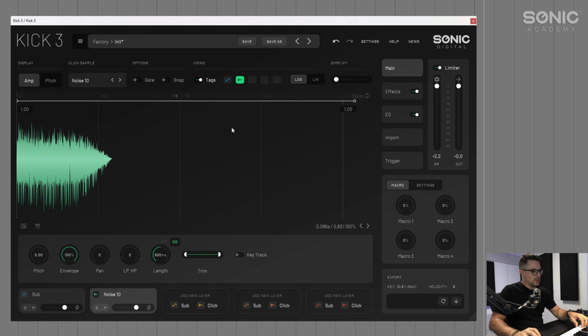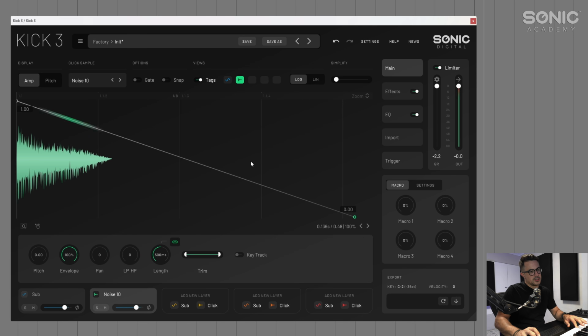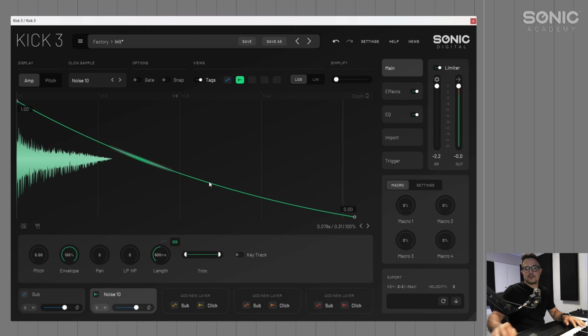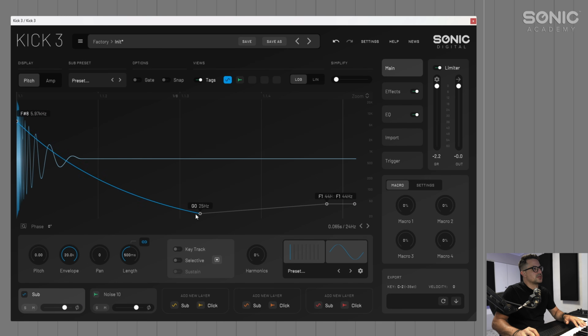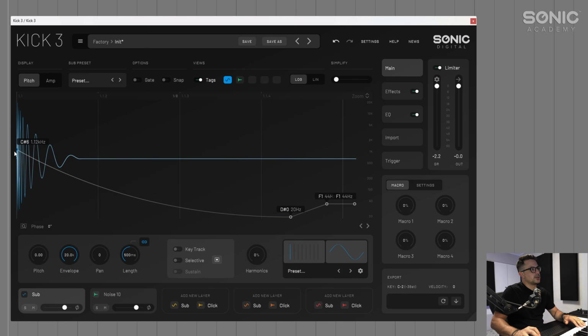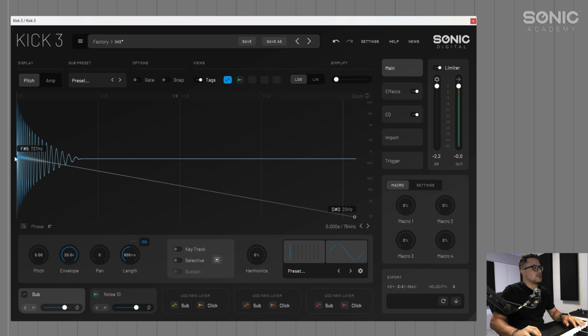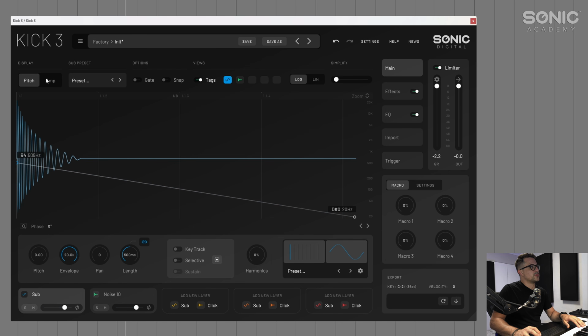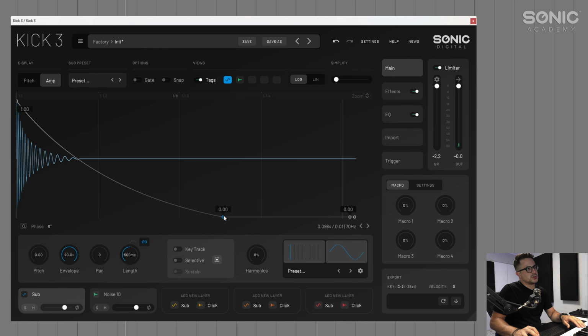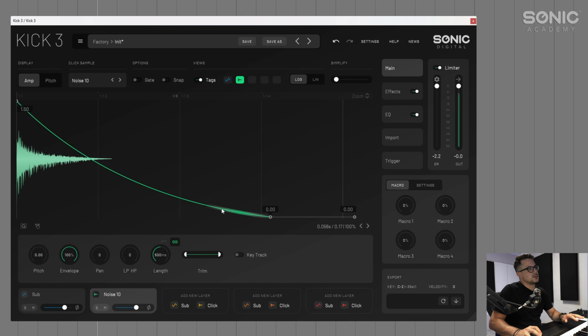Okay, so let's play around with the amplitude for this. We want to make this a little bit more snappy. And then our sub layer, we want to play around with this a little bit more. Probably bring that down a little bit there. There we go. Somewhere around there is good for me, and then we can also tweak the amp. Don't want too much of that snap coming through, so that's sounding pretty good now. Shorten this. Cool, there we go. Now we're starting to get the makings of a 909 snare.